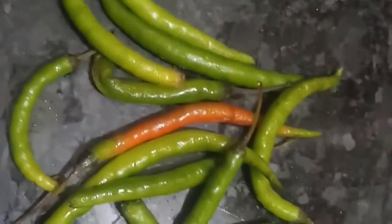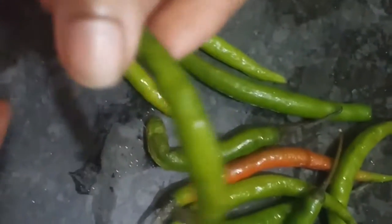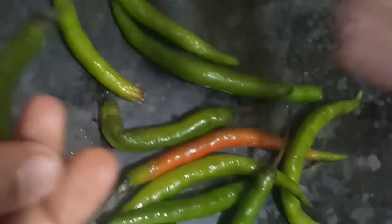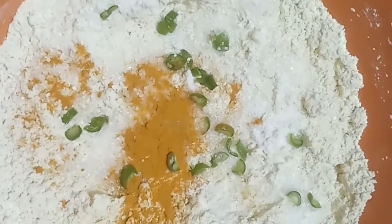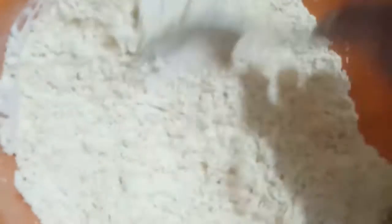These are green chilies. I'm going to put one green chili, finely chopped, into the batter. I'm cutting it very fine, because usually people don't put it, but a slight amount will taste nice and go on better. We'll put everything in and then mix all these ingredients nicely.